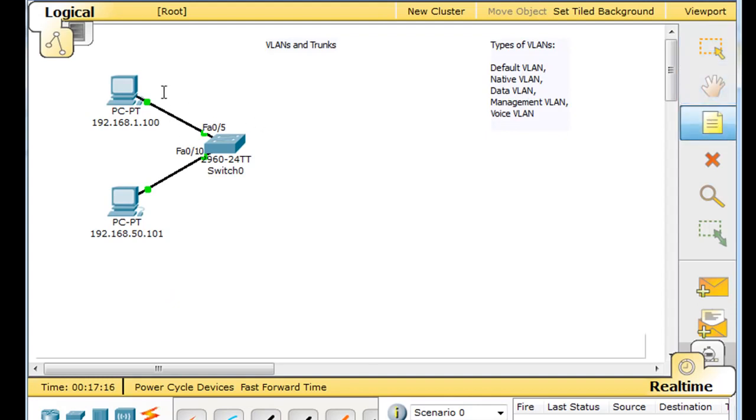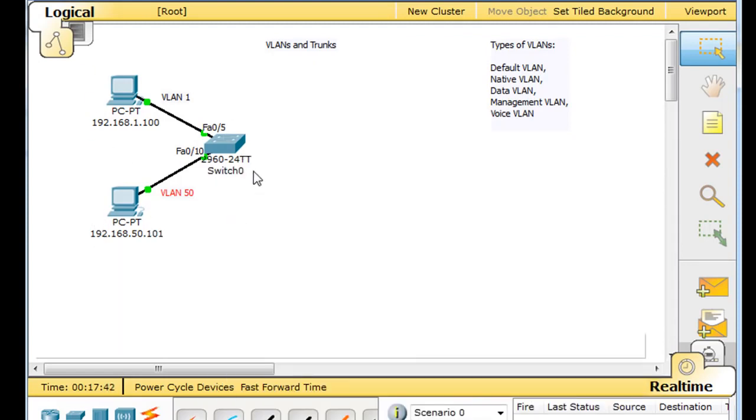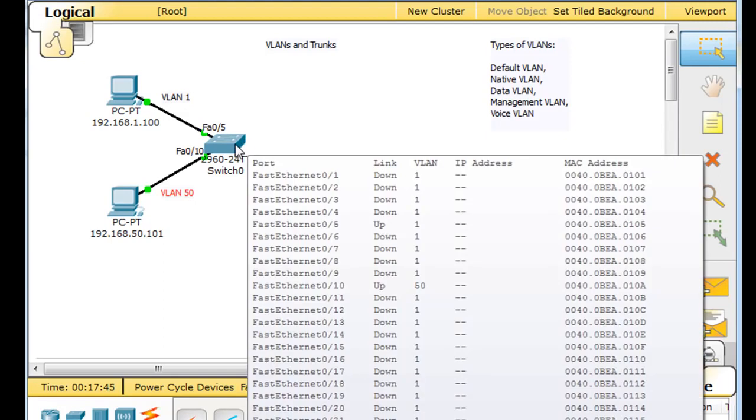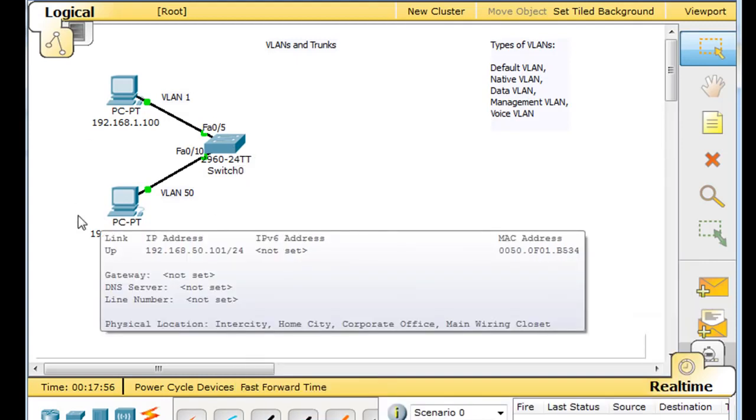Once again, this one is on the default VLAN, which is VLAN 1, and now he's on VLAN 50. So they're on essentially two separate networks, and they're unable to communicate. Now, they could communicate with each other with the presence of a router to route between the two separate networks across the switch. Or if we had a layer 3 switch, which could basically handle the routing itself from within the switch. But we don't. This is a layer 2 switch, and it's got ports on separate VLANs, so the two PCs are unable to communicate.